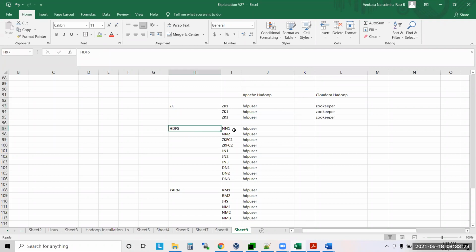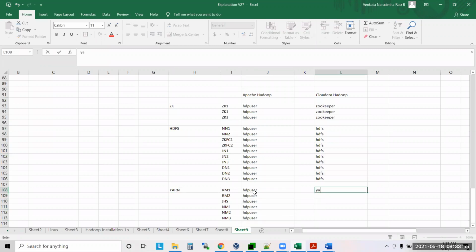Zookeeper. To start all Hadoop services, let it be name node, Zookeeper failover controller, journal node or data node, it is creating one more user which is called hdfs, and it is using this user to start all of them. Now who is the owner of our Hadoop storage? The hdfs user. Understood? Who is starting the YARN services? The yarn user.